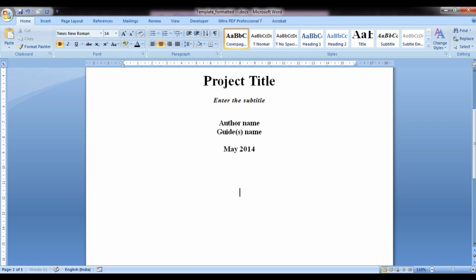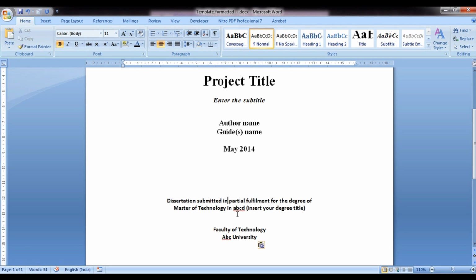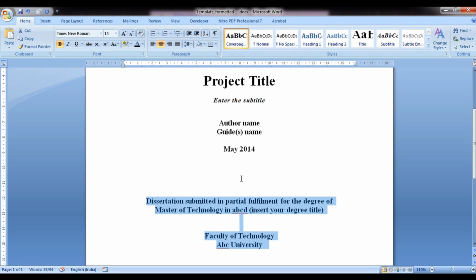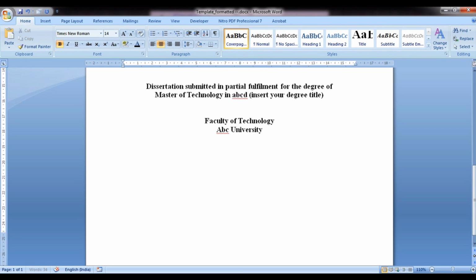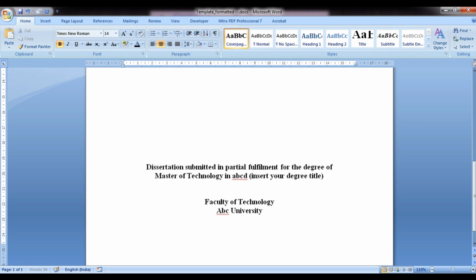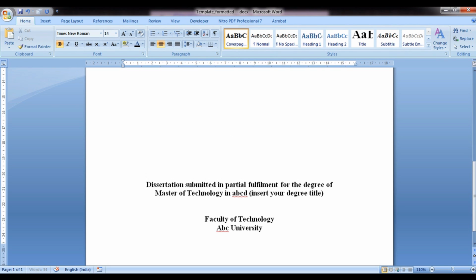I want to paste something which I brought from another file, so let me paste it over here. Now you can see that this is not under the cover page style, this is somewhere under normal. So I want to convert it into cover page style, so I will just select this text and click on cover page. So it's automatically selected in the format that we wanted. Now I would just be required to adjust it in this page. So this is how the cover page is worked out.